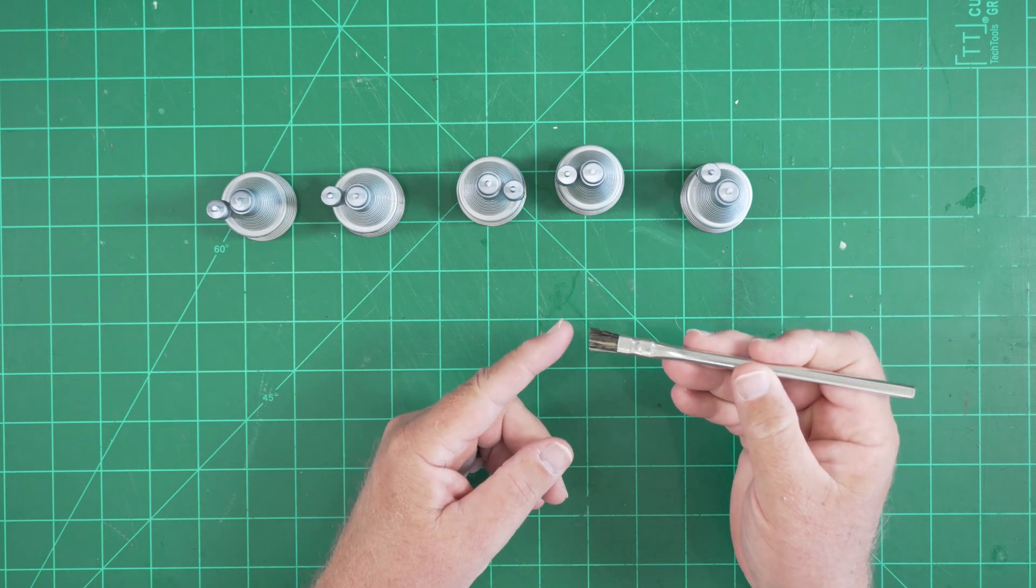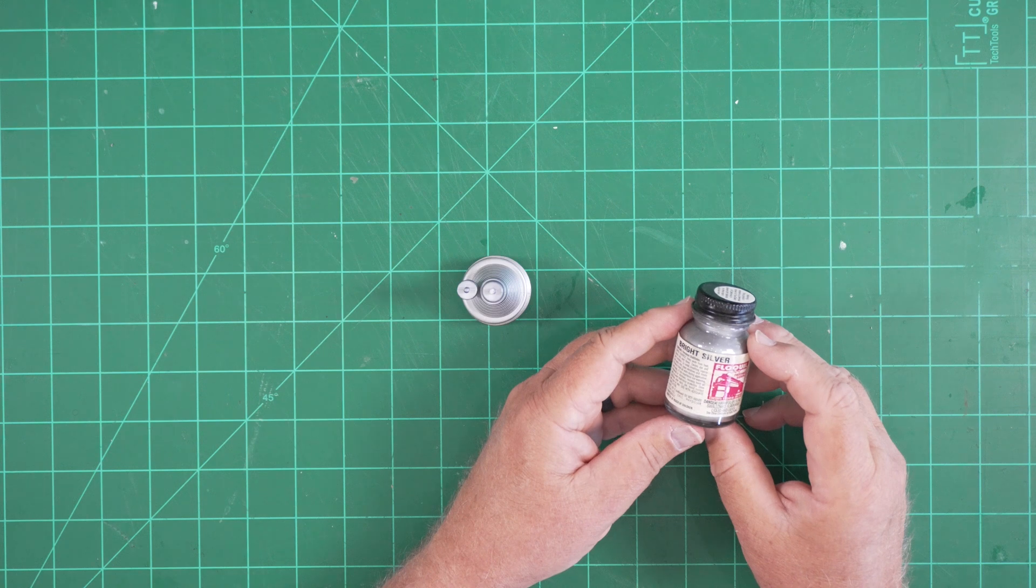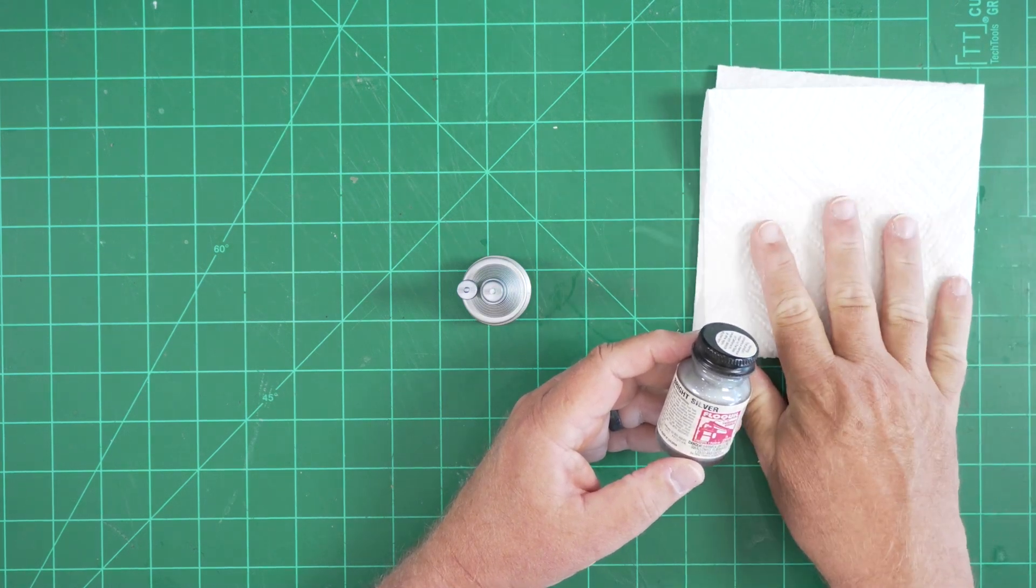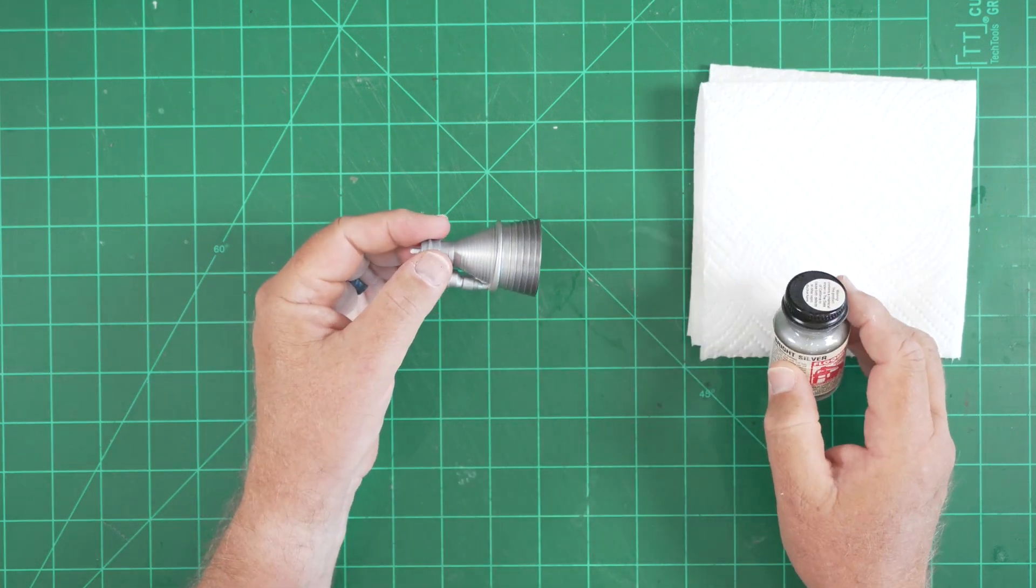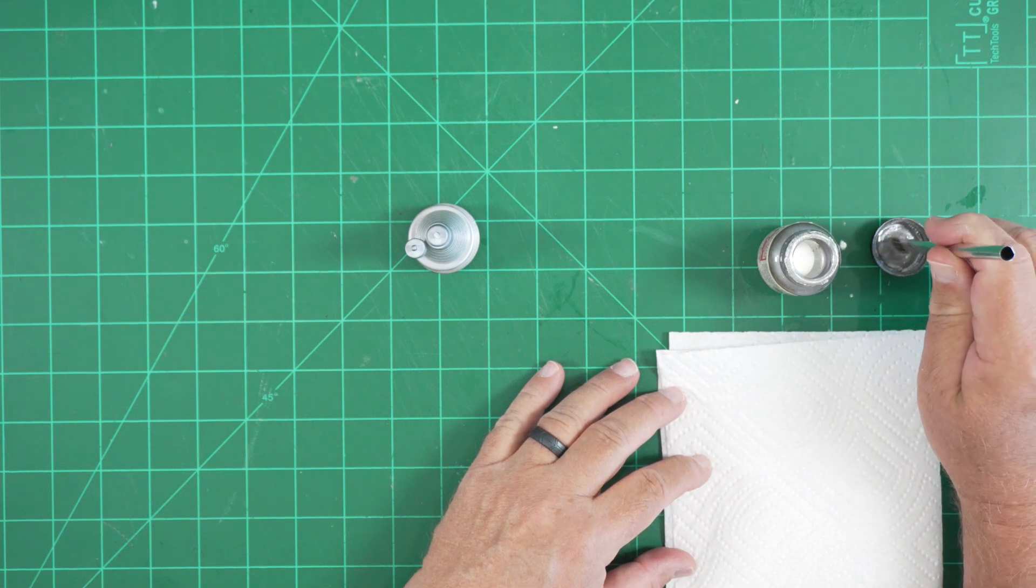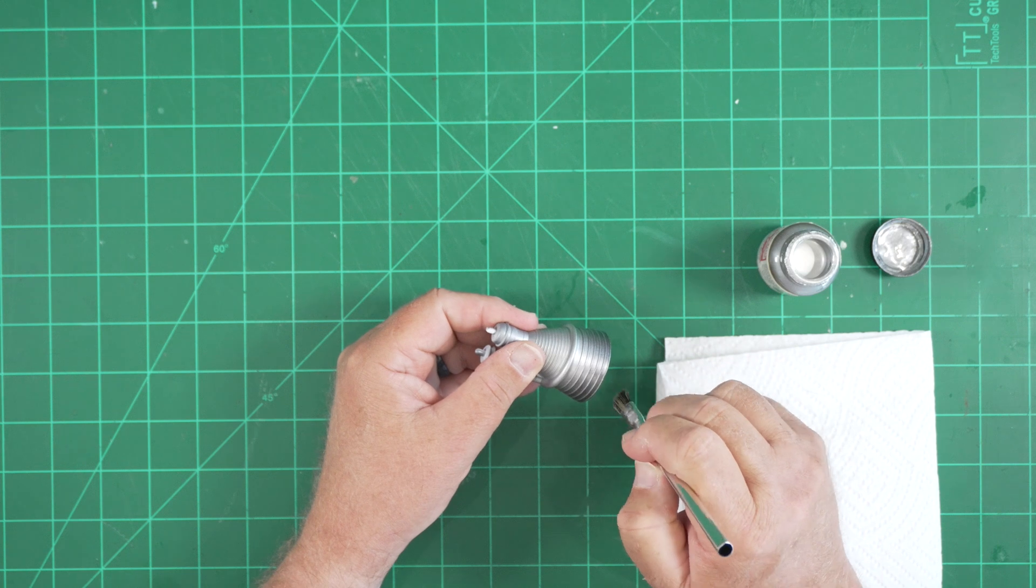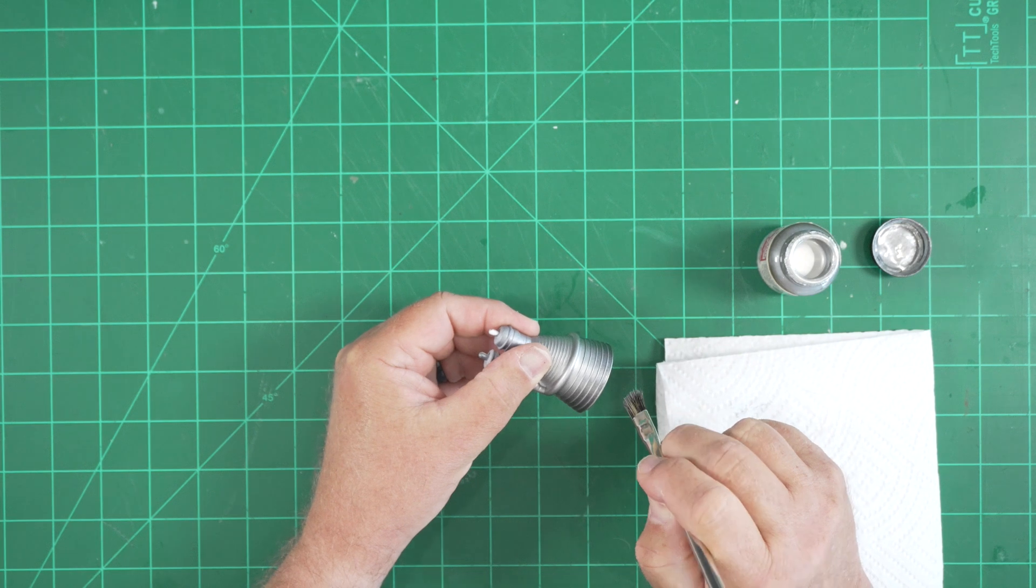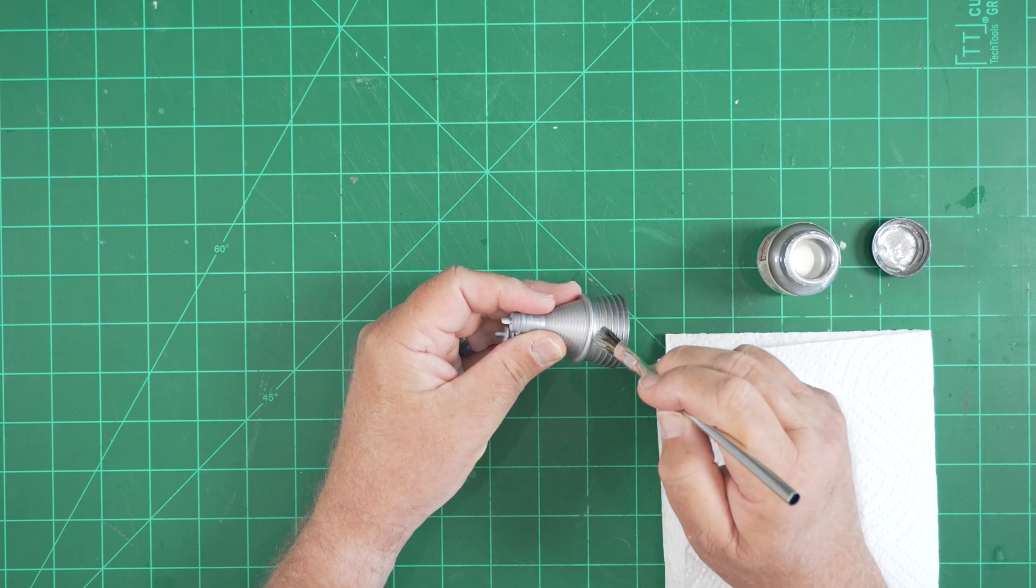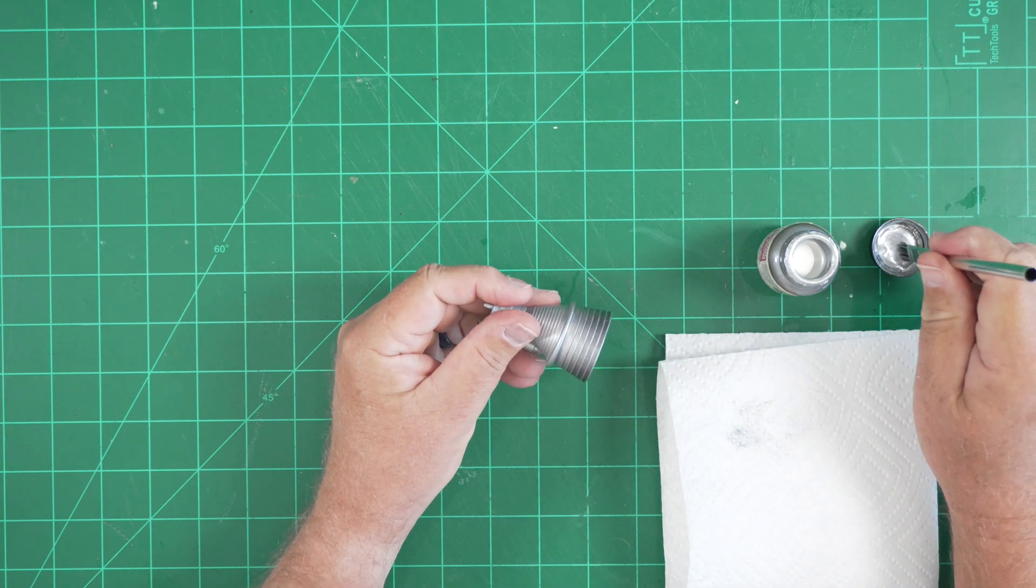I've taken one of our flux brushes and I've cut the bristles off so that they're much shorter and stiffer. I have a bottle of Floquil bright silver enamel. Any enamel paint will do. And we're going to put some of this on the brush, wipe most of the paint off onto a paper towel, and then just kind of lightly scrub that against the raised locations on our part. Just pick up a little bit of the silver on the tips of the brush, wipe most of it off on the paper towel, just kind of lightly scratch it against the part. The paint will catch on the high portions.